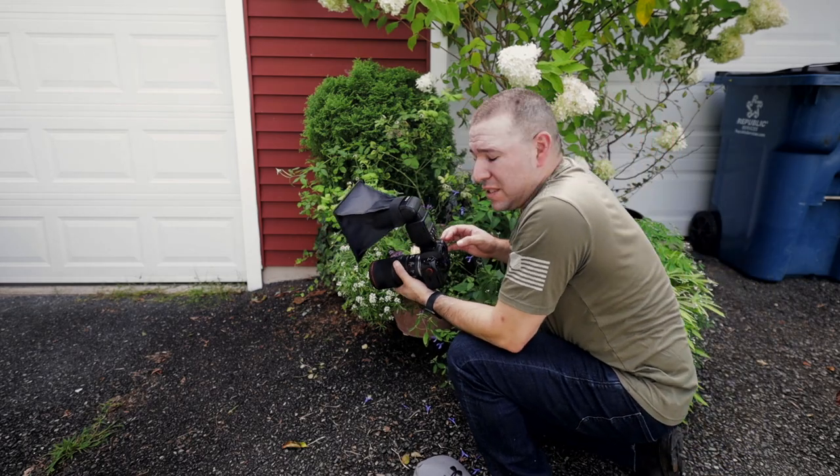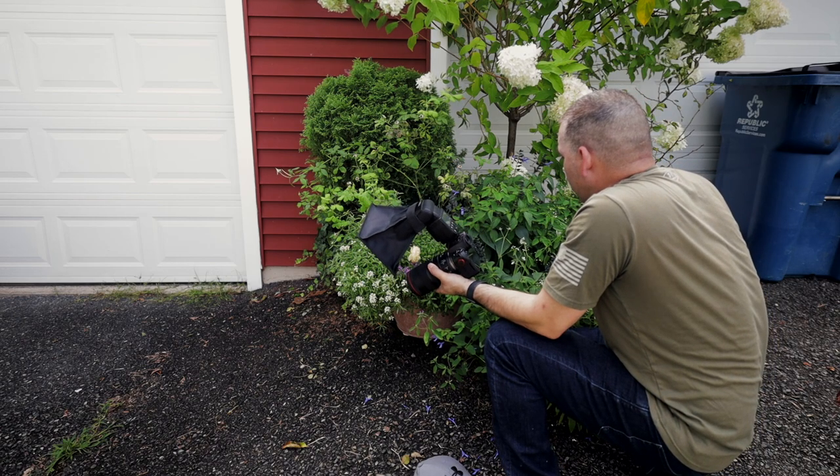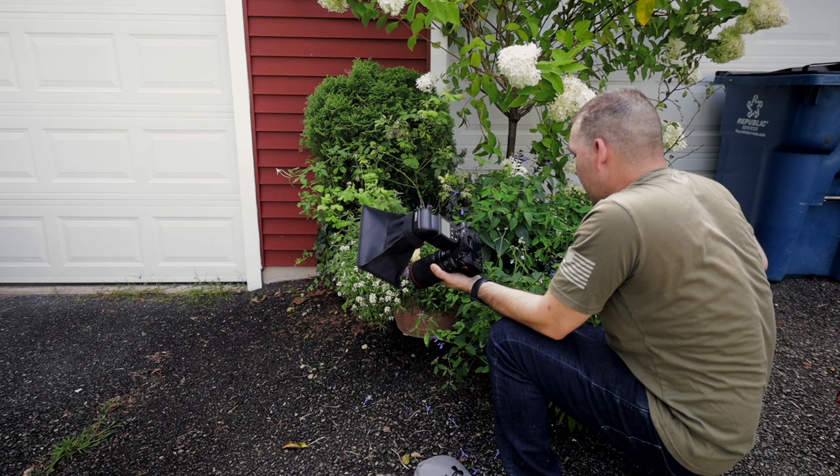All right, now I see some of these aphids attacking some of the expanded salvia blooms here, which is pretty wild and weird to see, because I have not typically seen that.